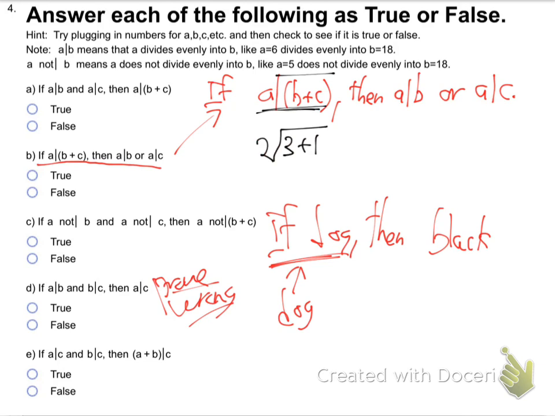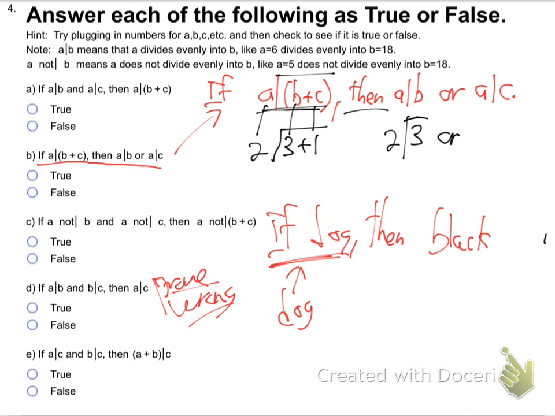2 goes into 3 plus 1. That's a great example, actually. 2 goes into 3 plus 1. 2 goes into 4, right? 2 goes evenly into 4. So that's an A, B, and C that meet the if. That's a dog. Now we can see if the then follows. Then, they're saying, A is 2, B is 3, C is 1. The A will go into the B. Is that true? Does 2 go evenly into 3? No, not evenly. It's got a remainder.